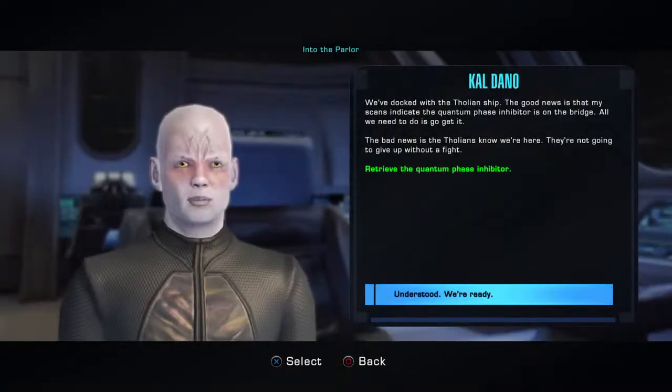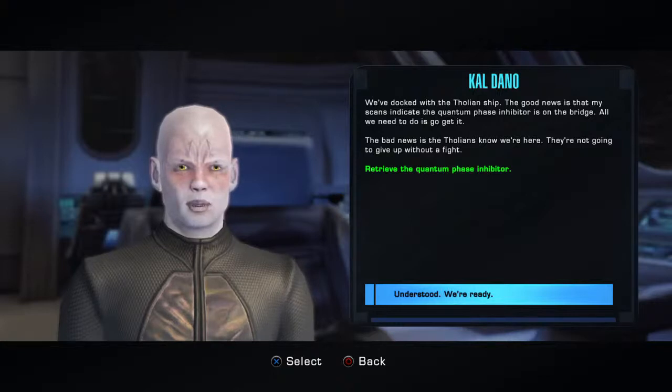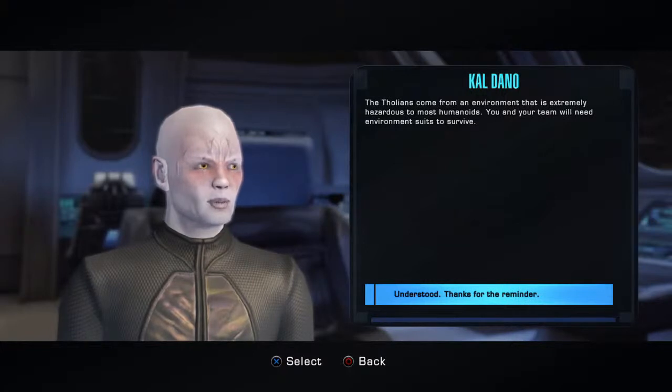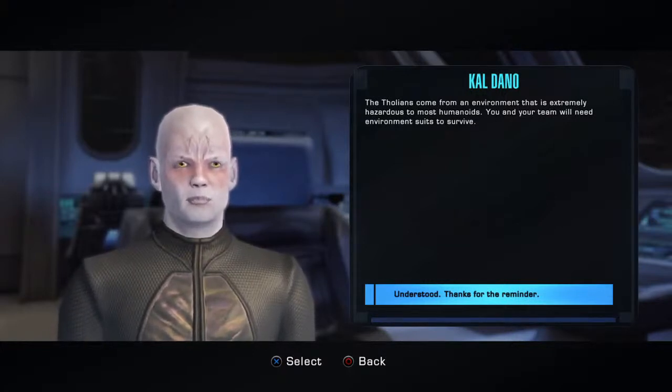We've docked with a Tholian ship. The good news is that my scans indicate the quantum phase inhibitor is on the bridge. All we need to do is go get it. The bad news is that the Tholians know we're here. They're not going to give up without a fight. Understood. We're ready. The Tholians come from an environment that is extremely hazardous to most humanoids. You and your team will need environment suits to survive. Understood. Thanks for the reminder.